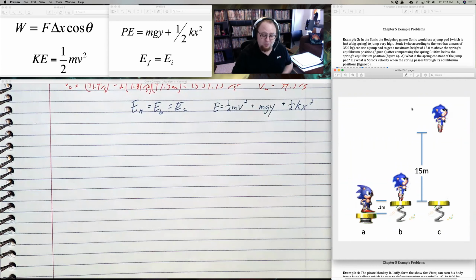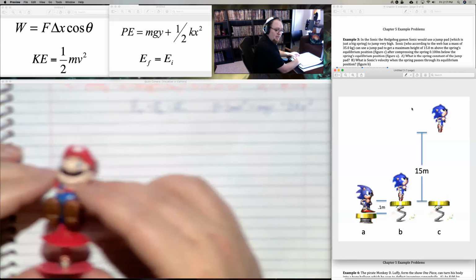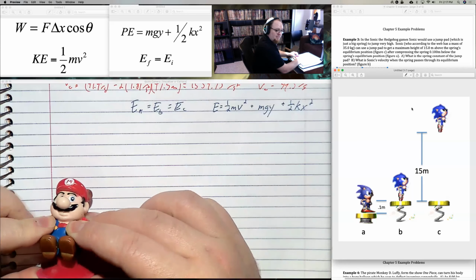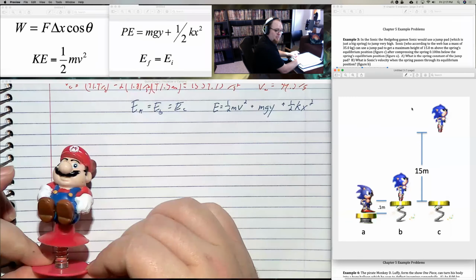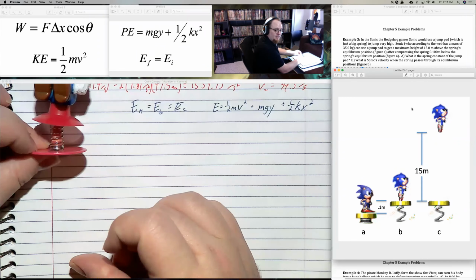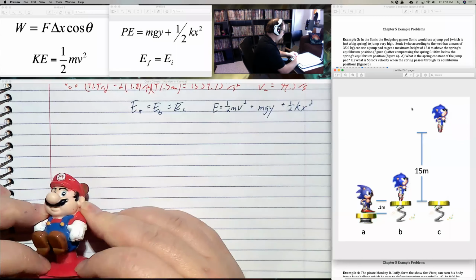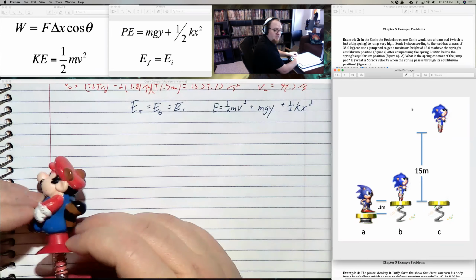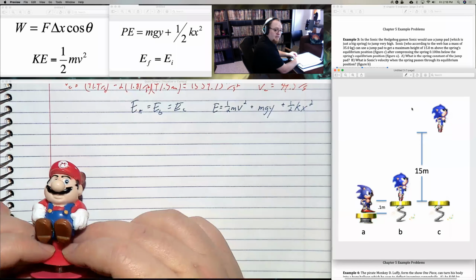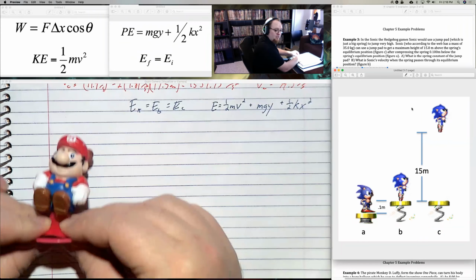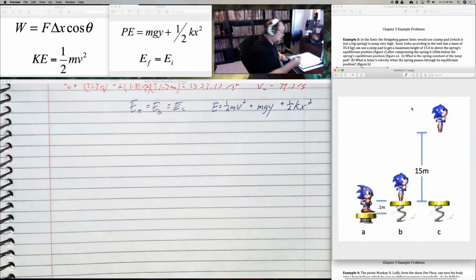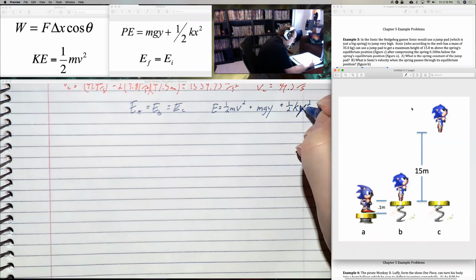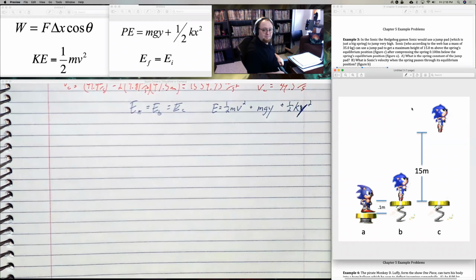And so for this case, I'm using Mario instead of Sonic, which seems kind of sacrilegious for what I'm doing. But I'm saying that he's starting at some spot. The spring is compressed, that's A. B is right here when he's just going full velocity. And C is at the max height. Because if I just take this and push off, which is kind of weird to do it horizontally, he'll go flying up. And so since the spring is moving in the same direction as gravity, I am, for this problem, going to just put a y here instead, because it's going up and down.